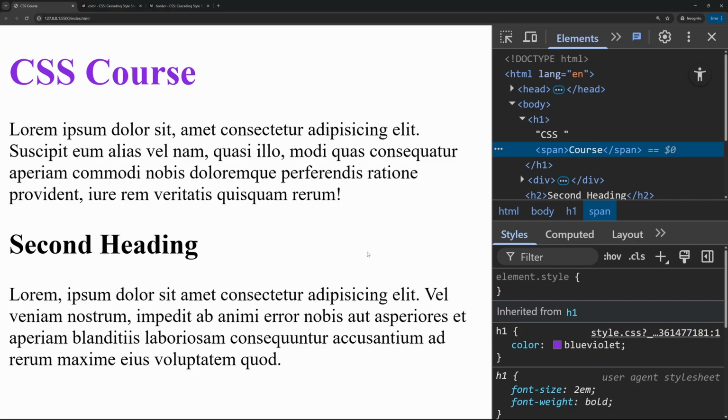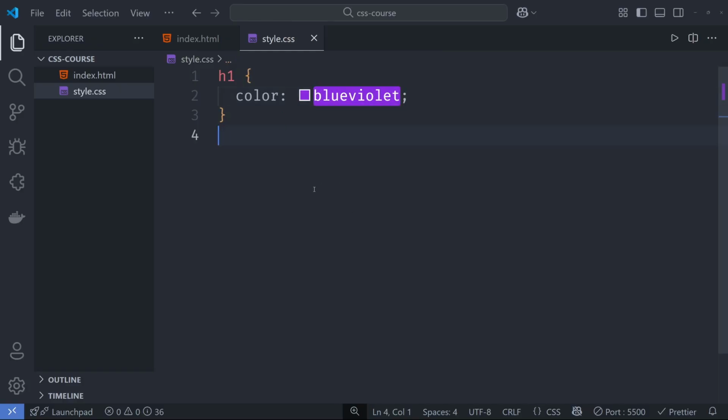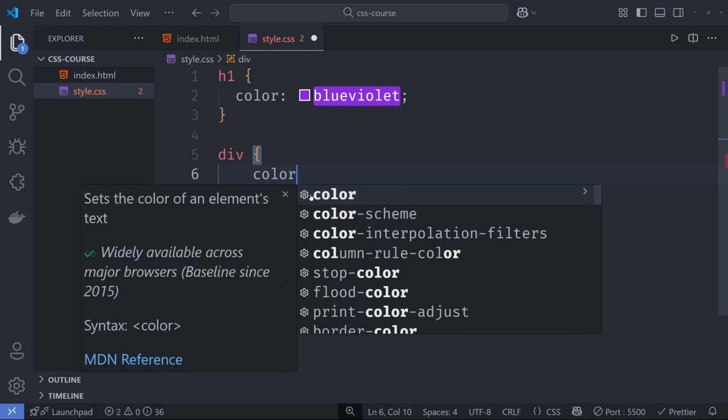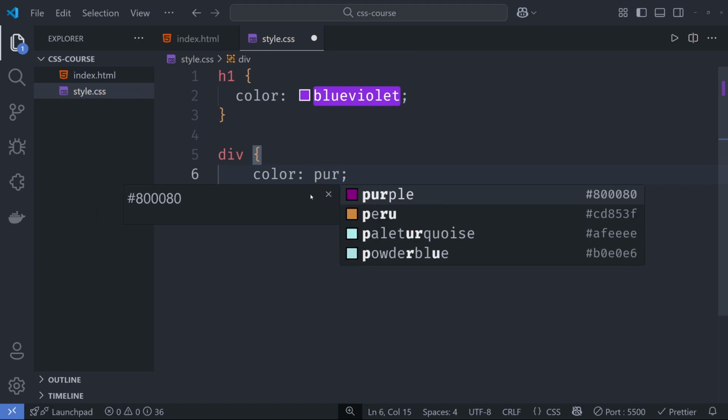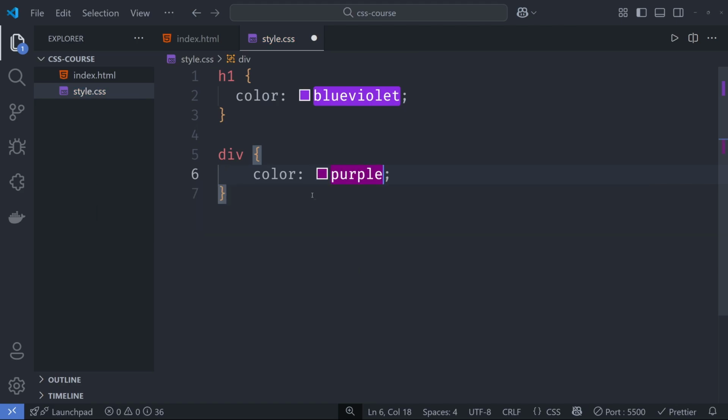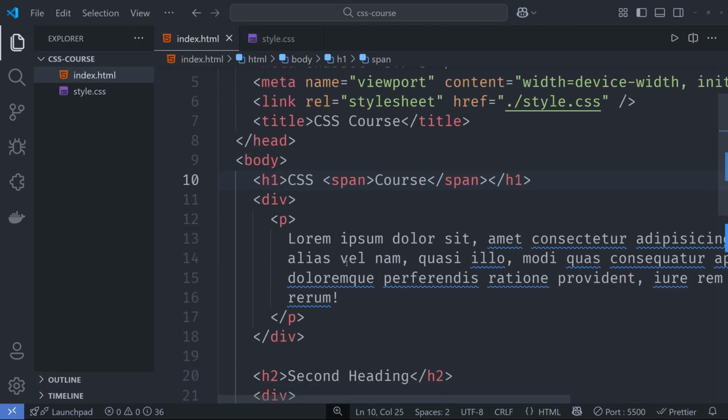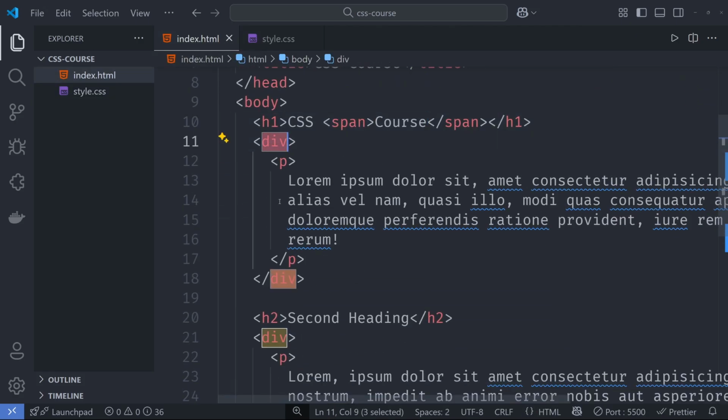So if I go to the code editor once again, and let's do the div as well, div, and let's do something like color, right? And do something like purple. Yeah, why not? Okay, now before doing so, let me just remind you, we have the div, and inside of the div we have the paragraph, right?